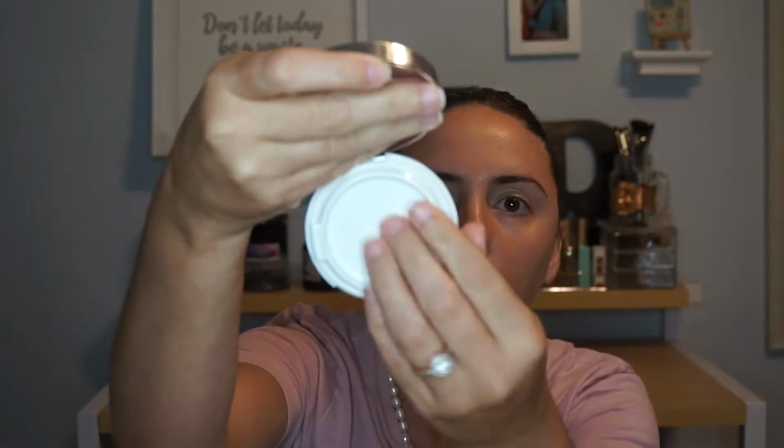It's also really neat and unique because it's a paper cleanser. So basically what I'm going to be showing you is the little package right here. You open it up, and on the inside, this is really cute, it kind of has a little mirror-like lens. And then over here, we have the part that opens up. In here we have the different pads, and it's a little hard to see, but I'll be doing close-ups in the demonstration part. What you're going to be doing is pulling out 1 to 3 of the paper pads, dampening it with water, and then pretty much just applying it directly to your face, and it lathers up.